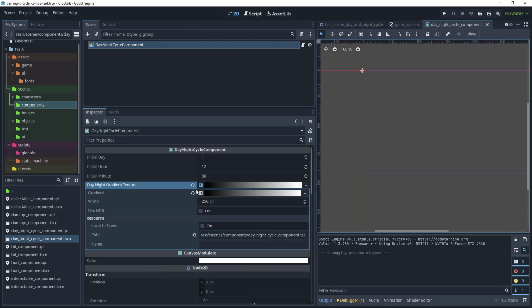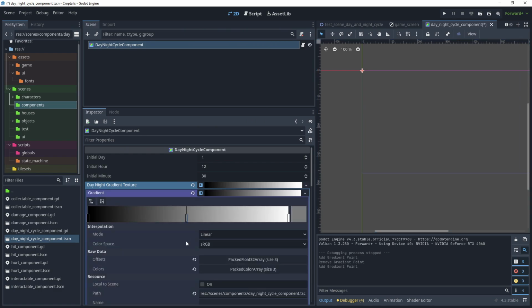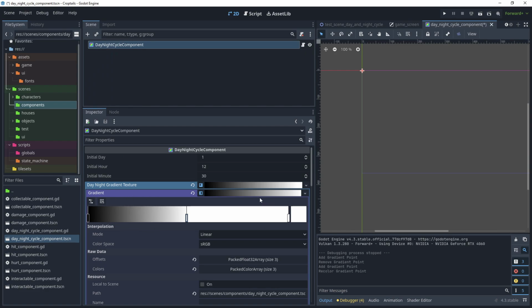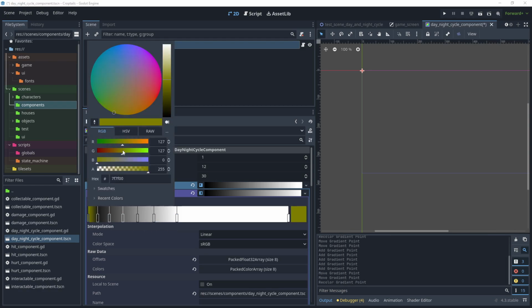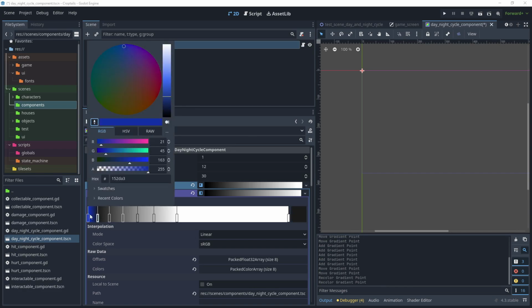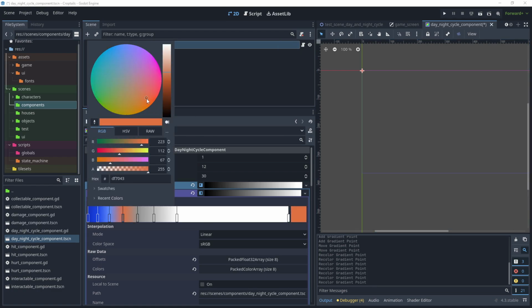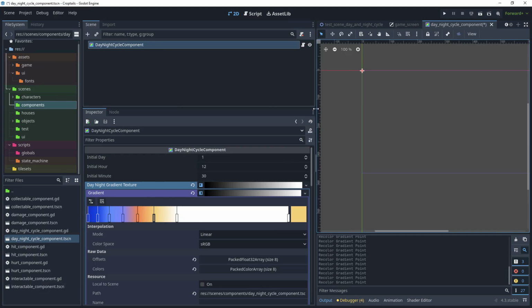So open up the day and night gradient texture, then just put a color marker here and we'll set that to white. So we'll say this is the night and this is our day. So if we adjust this more to the left, we'll get less of night time. So I'm just going to put it roughly about here, and then I'm going to go and select some colors. So I've finished adding the colours and you can modify them.